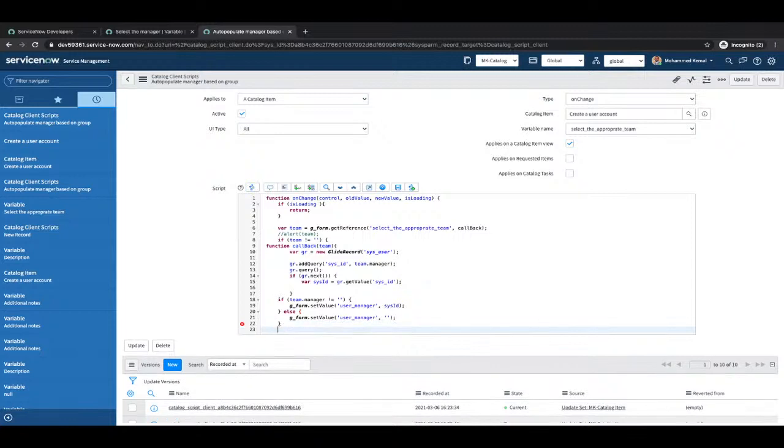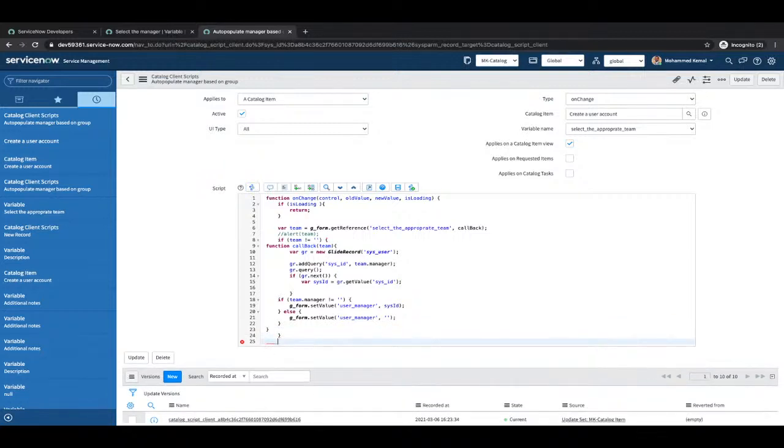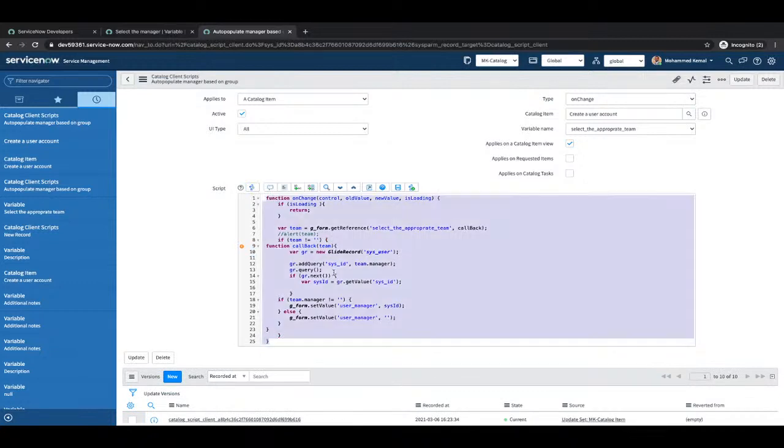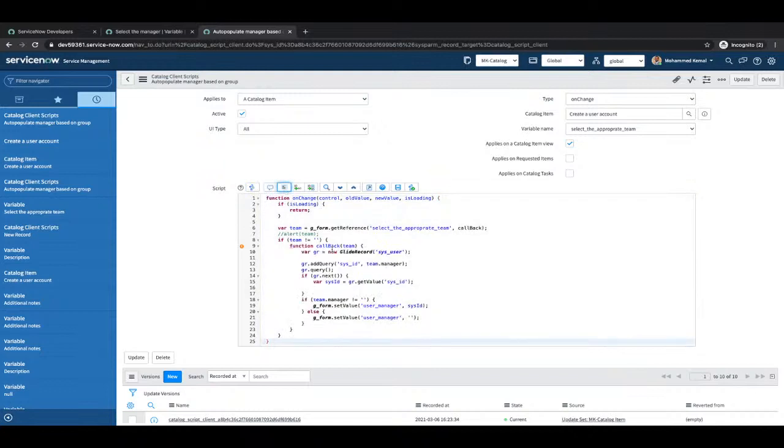We need one more. Alright, we need one more. Awesome. As you can see, it is closing for us. But do we have two function declaration?